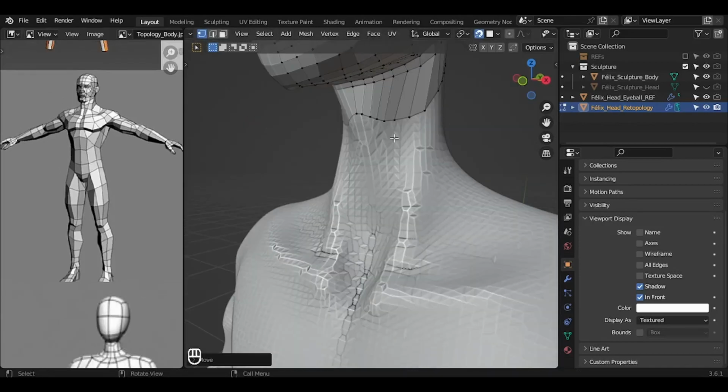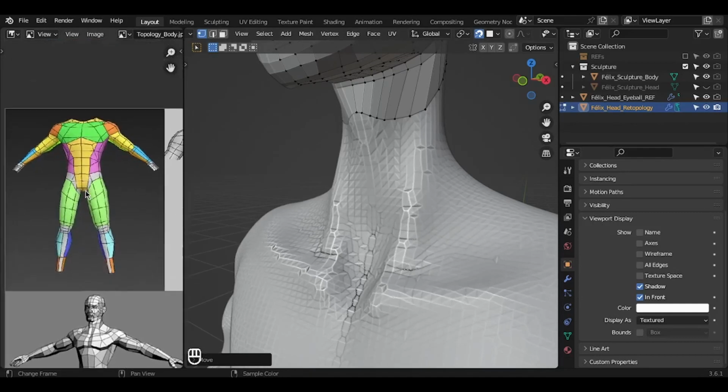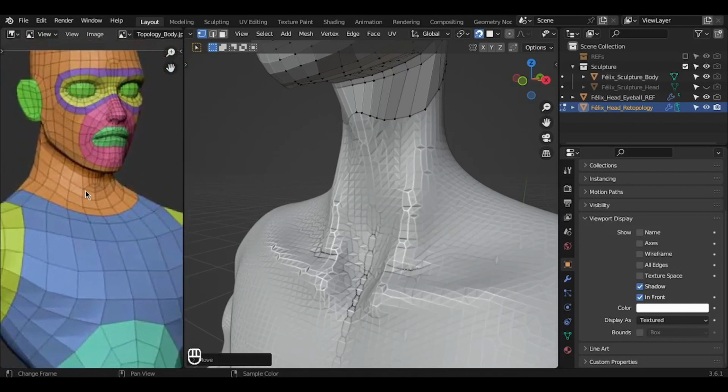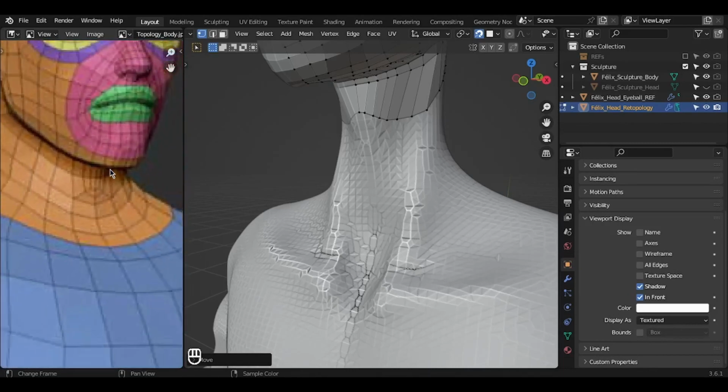I'm going to be starting with the front right now, and later we can start doing the back. I'm going to use this one as a main reference for the neck. We can see that there's a loop right here at the Adam's apple.